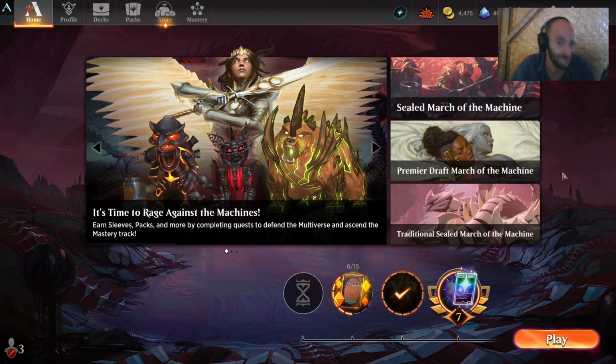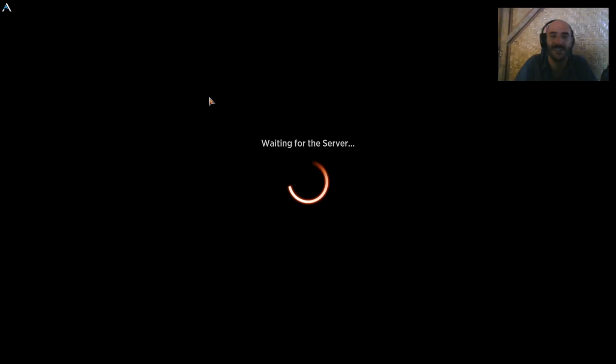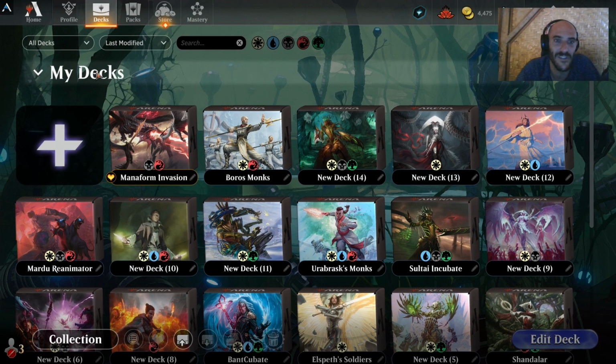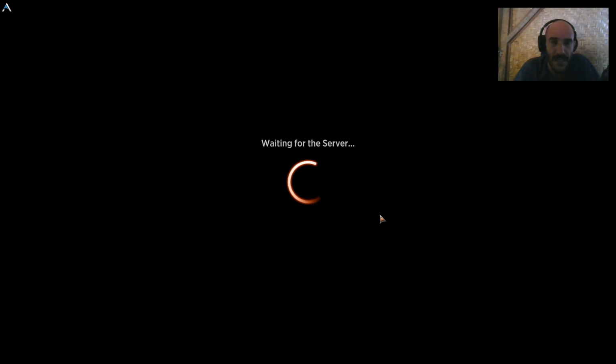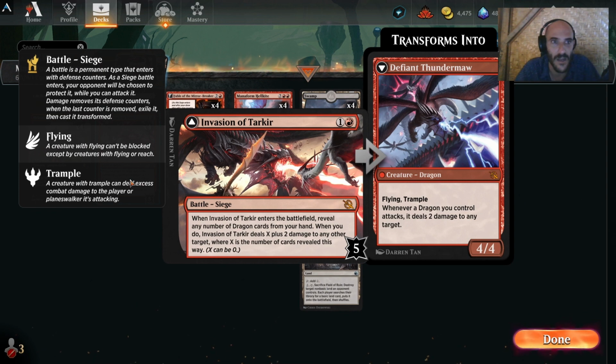And tonight, in the BrewLab, I'm coming at you with a Rakdos Dragon Tribal deck that appears to me to be the best home I've found so far for the Manaform Hellkite. So, without further ado, let's jump into tonight's brew, simply called the Manaform Invasion. And if you have not guessed already, that is because we are playing one of the sweet new battles from the latest set, March of the Machine, called Invasion of Tarkir.